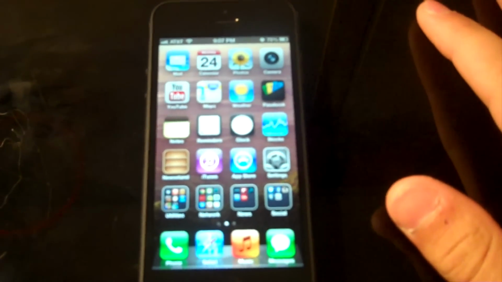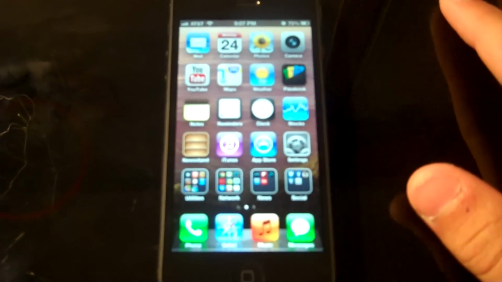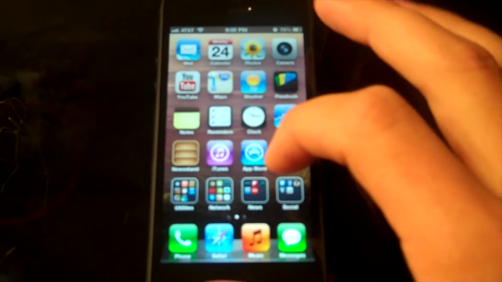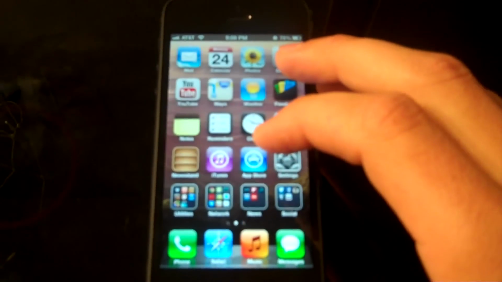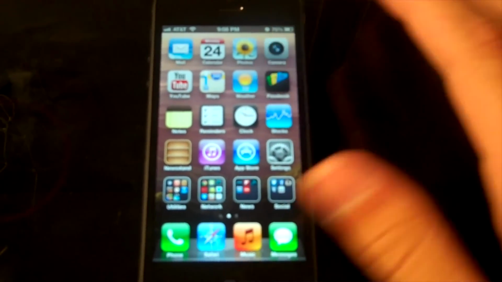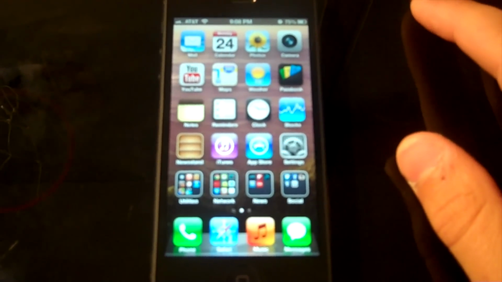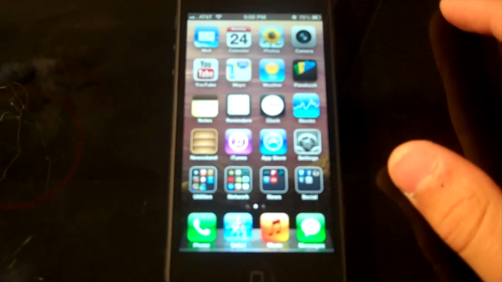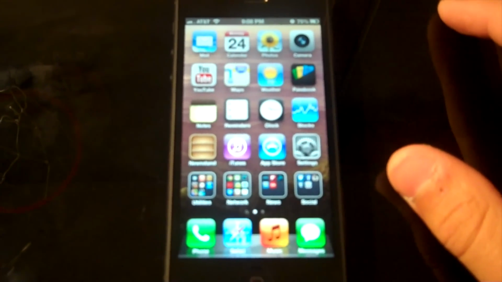I just want to talk about a few changes that I first noticed right when I got the phone. So, first off, when you see the screen side by side compared to the iPhone 4 or the iPhone 4S, you can notice the new color saturation is actually a lot better. The colors are more true compared to the iPhone 4S and 4. And this is one of the things that I noticed.